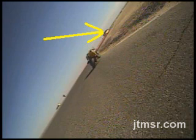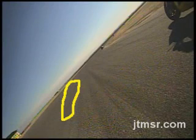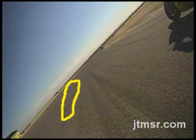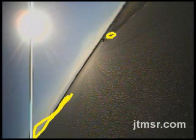As you see the Toyota building starting to come up, that's your key to start driving out wide to set up for 9. So as soon as you can line up with the right side of the Toyota building, you start to drive out to the outside of the track and look for a big crack out there on the left. I've circled it. Keep driving around on the outside on the left, and you'll see a second crack. We're going to stay right there with that second crack, and then as you start to see a really bleached out patch of pavement on the left, that's my cue to turn in.